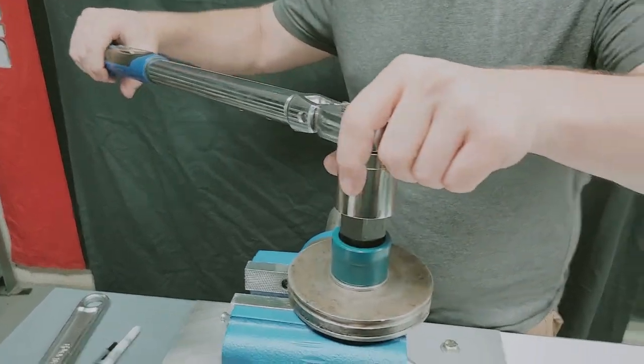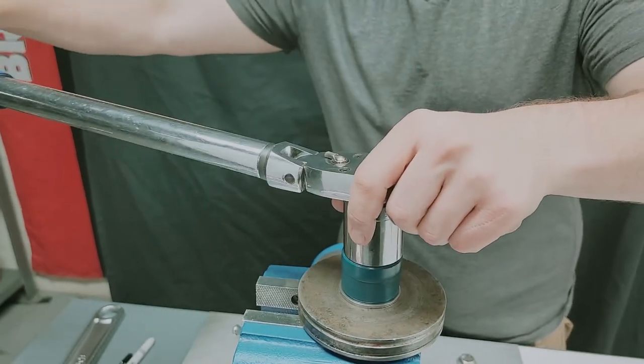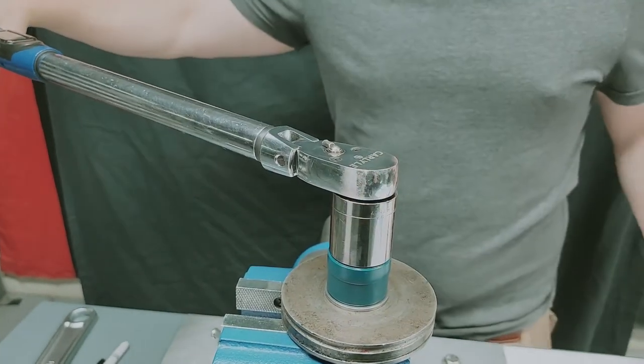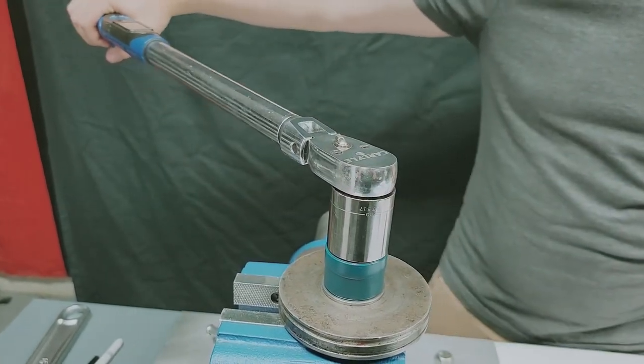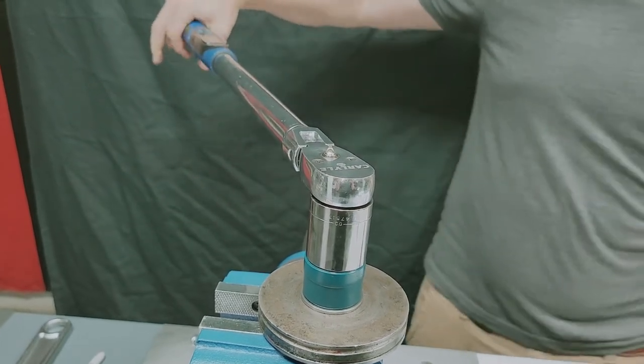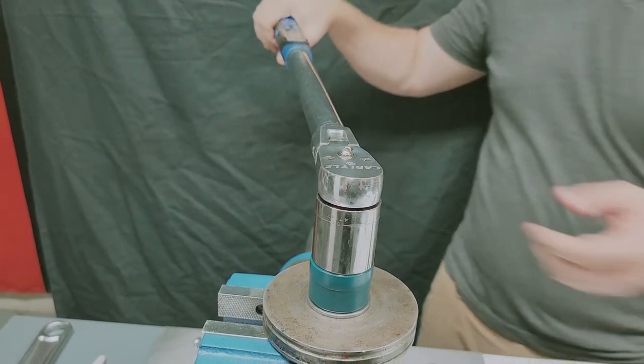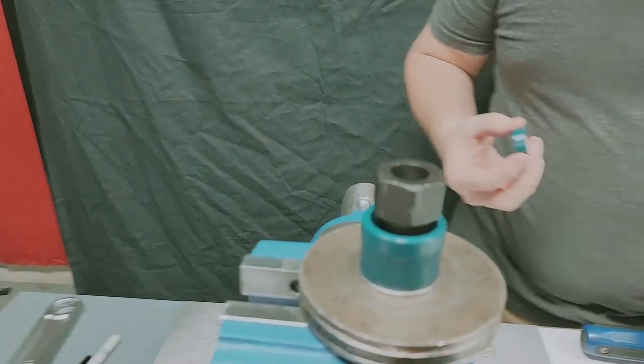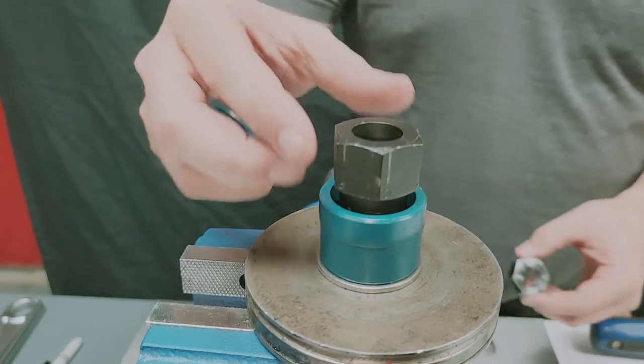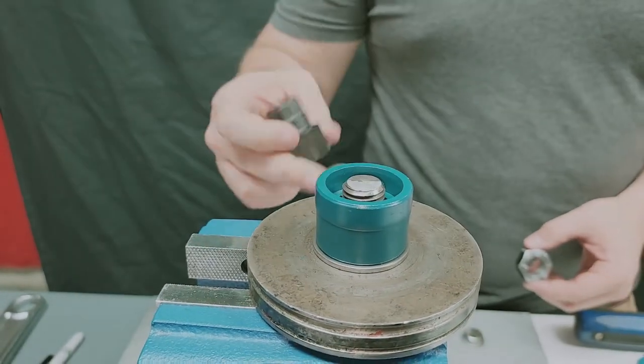Now the industry specification for a PTFE nut in this particular size is 118 foot-pounds or 160 newton meters. You will see here that we are tightening it to that exact same spec. Some were a little bit surprised that those nuts would take the exact same torque, but they do and actually go way above it, by the way.